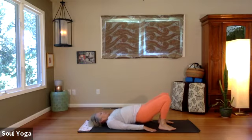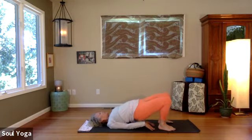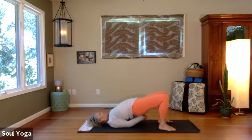Slowly lift the spine. You can lift it as one fulcrum if you've got any kind of joint degeneration in your spine. Otherwise, come up one vertebrae at a time. You're pushing down, lifting up. And you're looking straight up, or your eyes can be closed if you want to. If you want to bring your arms under, tuck the shoulders, hold on to the hands under the hips, that's fine too. Push down, lift up.